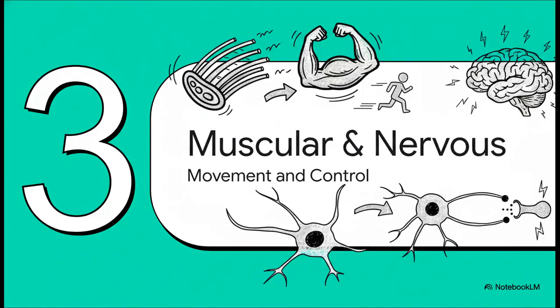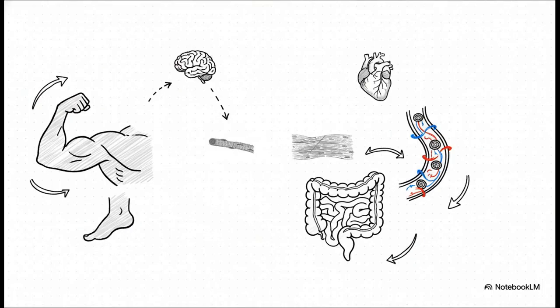We are now at our final two types of animal tissues. First up is muscular tissue, which of course helps us move. And then we have nervous tissue, which is like the body's control and communication network. On the left side, you can see the striated muscles. These are the muscles in our arms and legs that we can control whenever we want to. That's why we call them voluntary muscles.